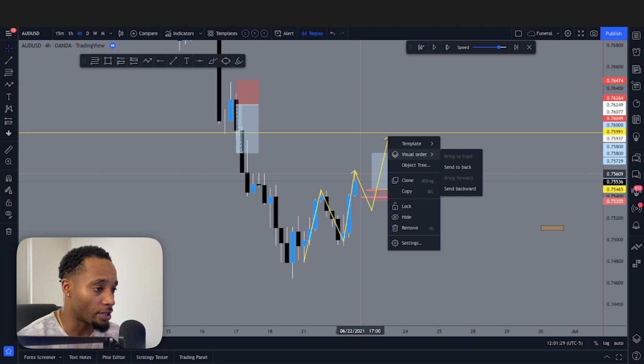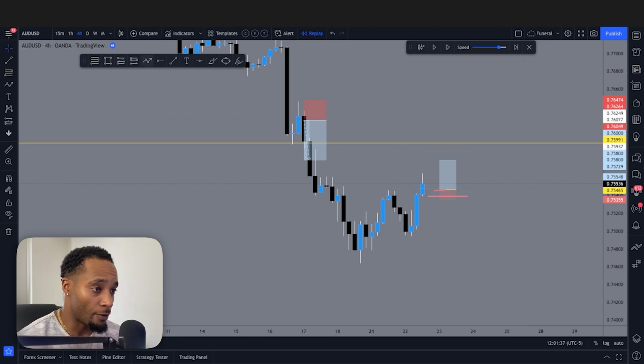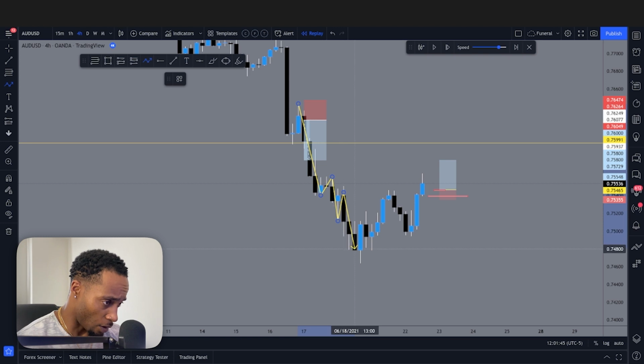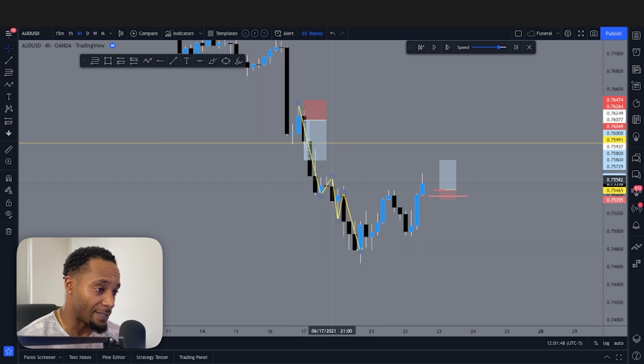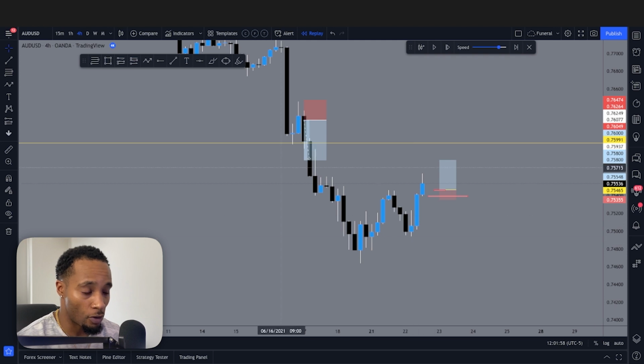So that's what we're looking for on the 4 hour. You can see that the market structure has changed. We were bearish. We were making bearish market structure, which was not conducive for buying. You can see that we were making lower high, lower low, lower high, lower low, lower high, lower low. We were not breaking our highs when we were in a downtrend market. Now that we've made our way back up, we're starting to break higher highs and make higher lows. We're failing to break the lows. So until the lows are broken, we're still looking for buys.